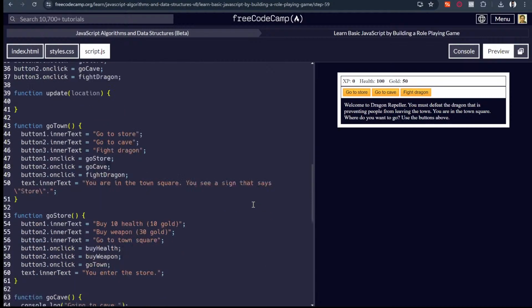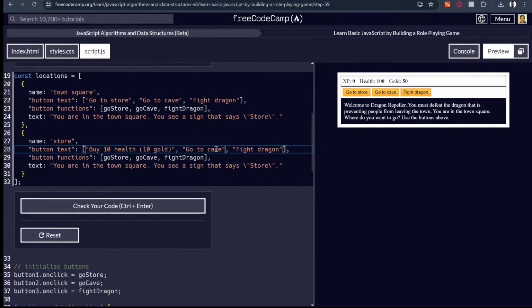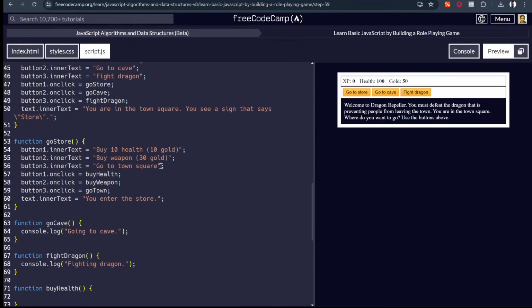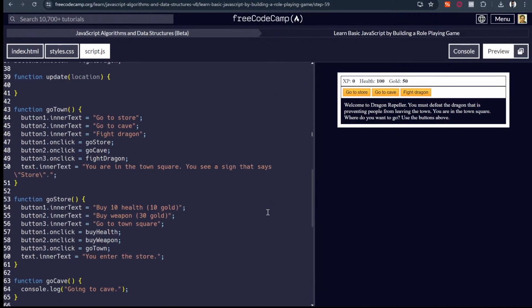So we are copying the second function of buy weapon, 30 gold. Third is go to town square. Button function is buy health, buy weapon, go down.